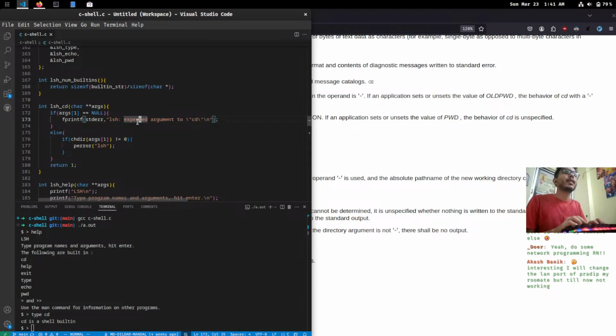So here this is the code. We can just use the chdir, change directory, function. If it's successful, we will not get the error. If it's not successful, it will return a value other than 0. But if it's successful, it will just return 0.